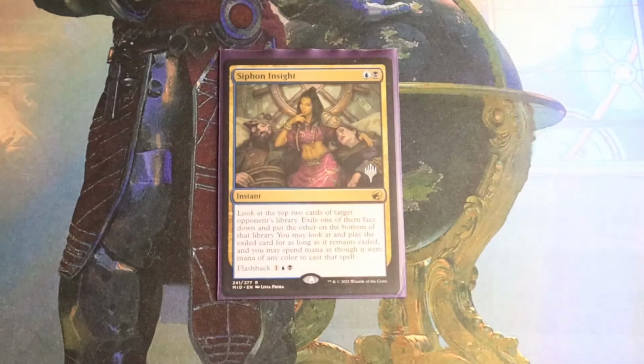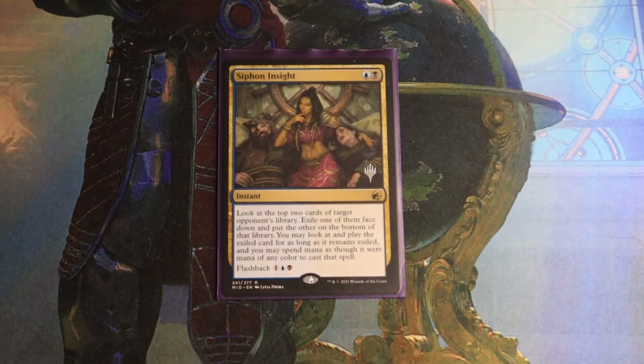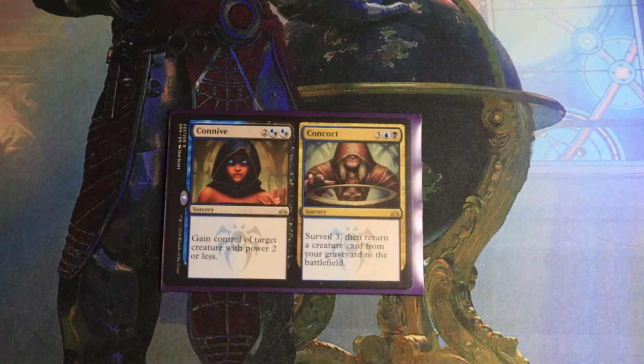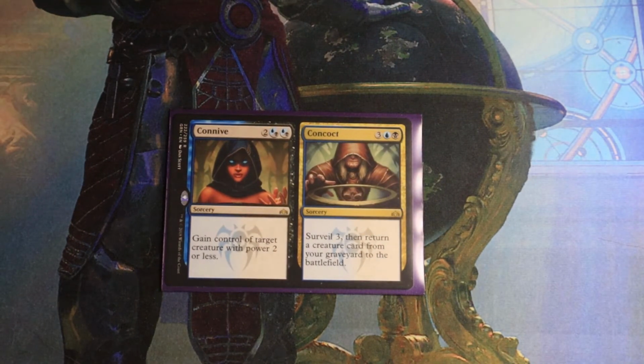Siphon Insight directly steals a card from my opponent's library, plus it has flashback. Connive Concoct can either steal a card from my opponent's board, apparently that's 2 in here, or it can surveil to return a card from my graveyard to the battlefield, which is the more likely option.